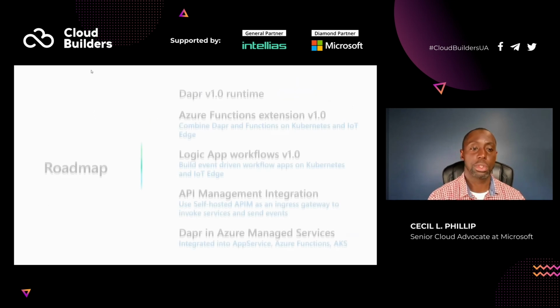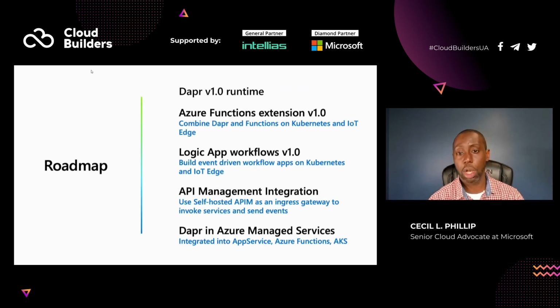Okay. So moving on, what exactly is on the roadmap for Dapr? What do we have to look forward to? So I mentioned the functions runtime a little while ago. The work is being done to push that to V1. Logic Apps too, we need to work on that to push that to V1. I know there's also work being done on configuration extensibility, things like configurable retries and backoffs for your microservices, being able to give you control for those types of things.